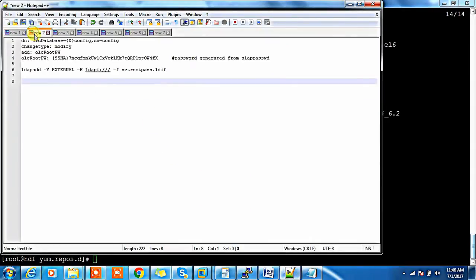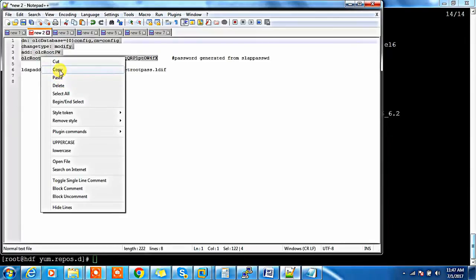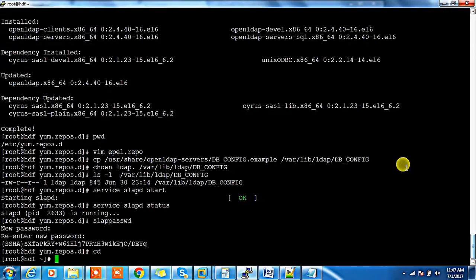So that's it. Next, we will create an entry for the initial password. Let me copy from here and add it in a file. The file format is an ldif file. LDIF stands for LDAP Data Interchange Format. So I'm just copying from here and we'll go back.